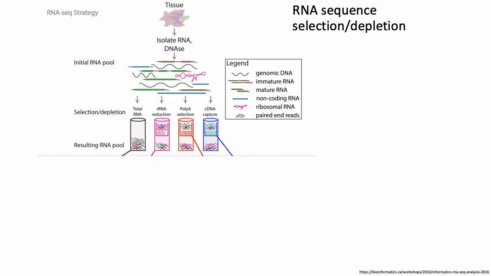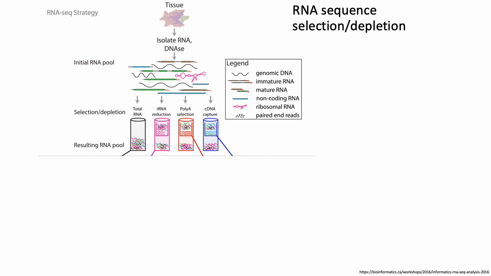So when you perform RNA sequencing, oftentimes there's actually an RNA selection step. And the reason for this is that if you look at the amount of RNA produced for any given gene in the human genome, for example, you would actually notice that most RNA is actually attributed to a small number of genes. So for example, ribosomal RNAs or mitochondrial genes actually account for the vast majority of RNA in a cell. And so if you have no selection step, then essentially you're just going to be sequencing a bunch of ribosomal RNA and mitochondrial RNA.